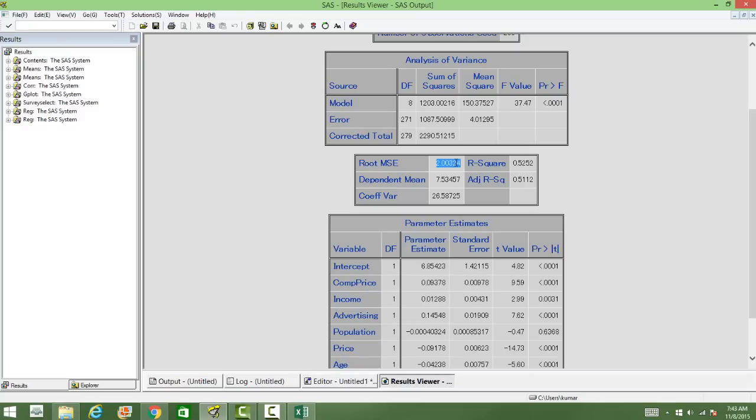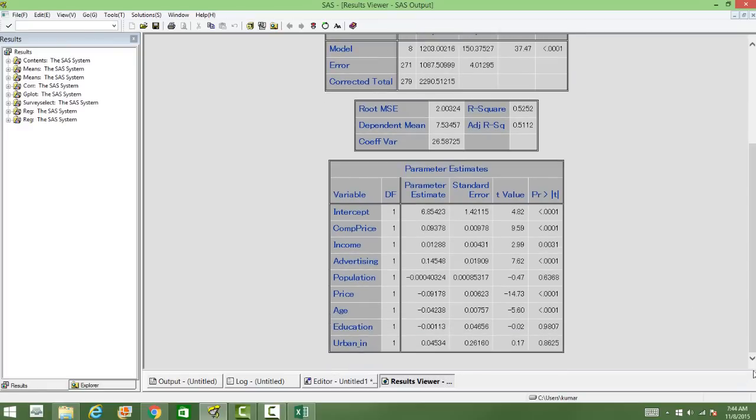The root mean square error value should be as small as it possibly can, and the R square value should be a good value. The more the better. Similarly, the adjusted R square should also be very high. Now let's see how the parameter estimates look like.